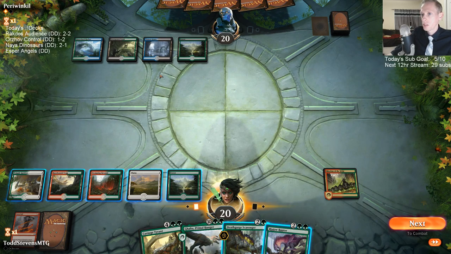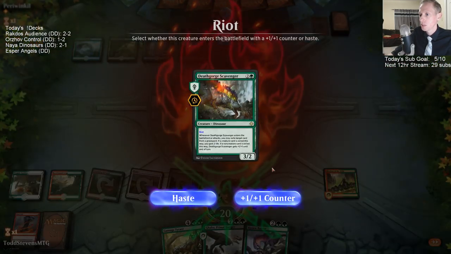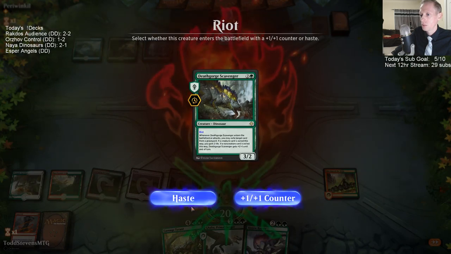So they're certainly just going to have a removal spell here. Which one of these do I want getting removal spelled? I guess I would rather have Scavenger get removal spelled. Do I even need to have... Yeah, we're hasting.